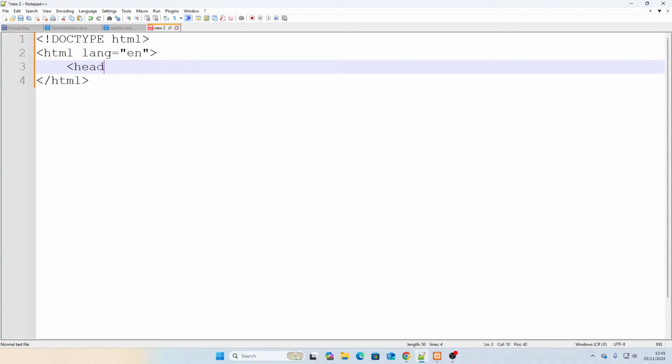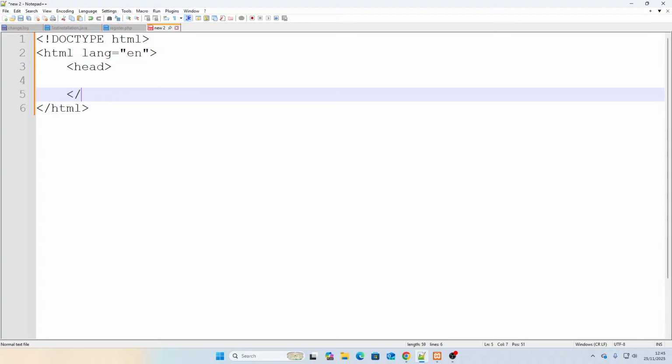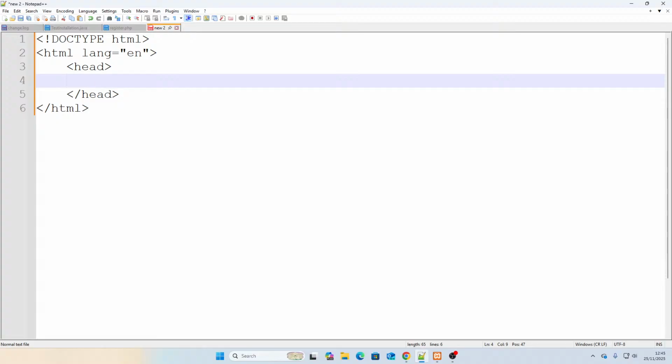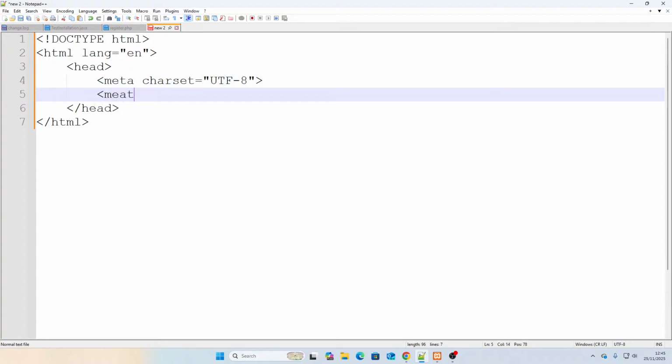Let's add the head tag, and in the head tag we're going to have a few more tags, like the title tag and the meta tags. For the meta tag, we're going to look at the first one, the character set. The format will be UTF-8. And then another meta tag that we may want to add is for the viewport. Usually I like adding the viewport, so let's give it a name, and then we'll say it's for viewport.